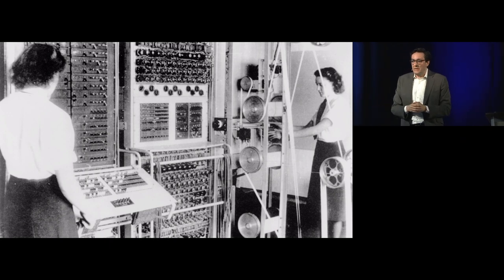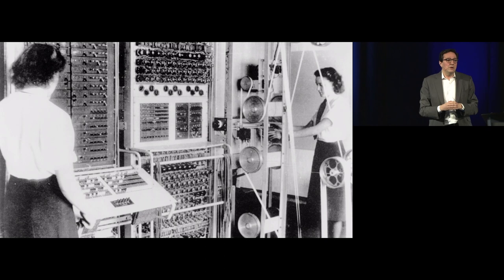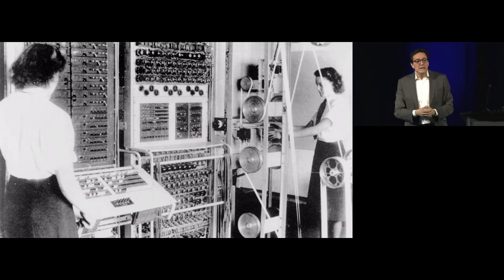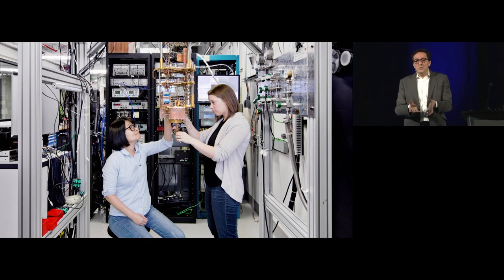So can you build these machines? In some ways, we find ourselves in a similar moment to when this picture was taken. This is 1944 at Bletchley Park, and this is a Colossus Mark II, which is now appreciated to be the first programmable electronic digital computer. In some ways, over the last few years, it's the very first time where we have built the first programmable quantum computers. It's a picture of one of the systems in our laboratory in Yorktown Heights.